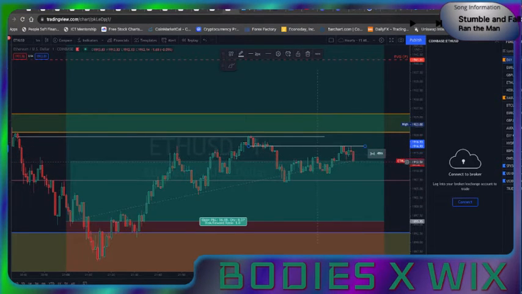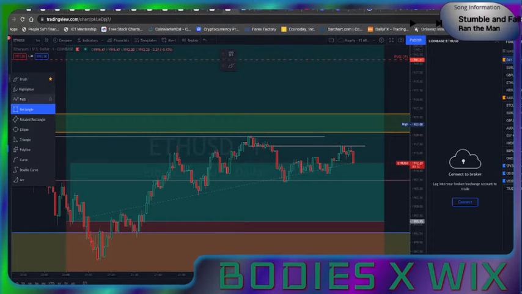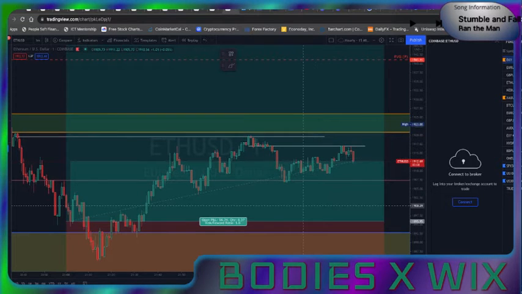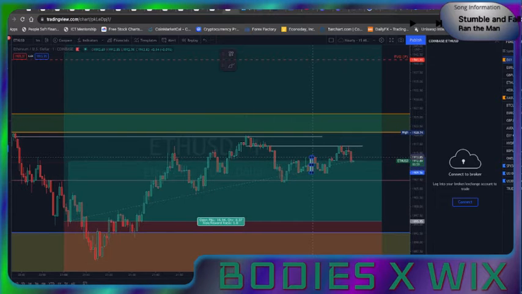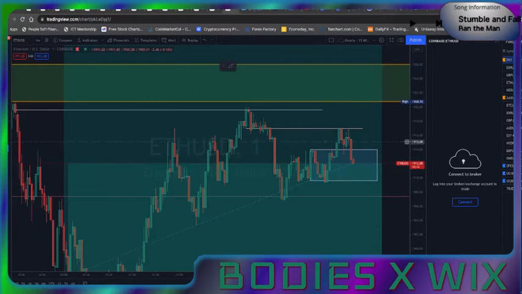I think I see it now. We do have a new breaker, or not a new breaker, mitigation block. So it's going to be this guy right here, this candle. Because we do have a low, a high. Looks like it breaks. Yep. It does break the high of all those candles, and then it gets traded through, comes back, bounces, comes back up.